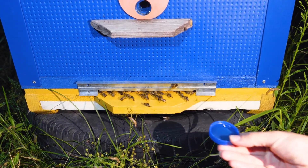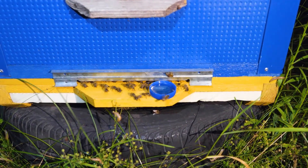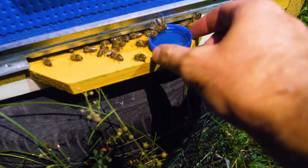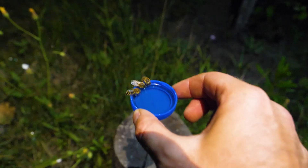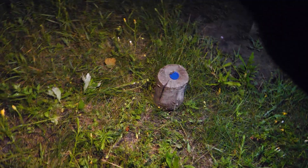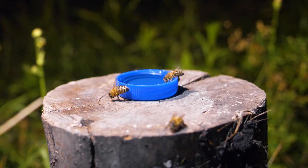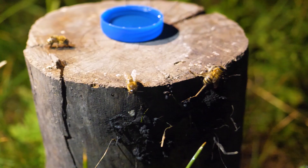We also have a little test for the bees. We put a container filled with honey on the beehive entrance and wait for someone to fall into the trap. Three bees quickly find the honey and start collecting it. While they're eating, I move them two meters away. Do they navigate at night and find their way back? They have collected honey but don't know where to fly. They are fussing but can't find their way back. I watched these chaotic movements for about 20 minutes and moved the stump back to the house. When we do the same experiment in the daytime, the bees have no problems with the return.